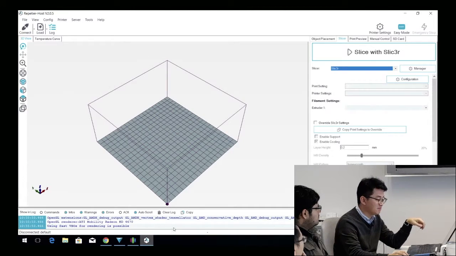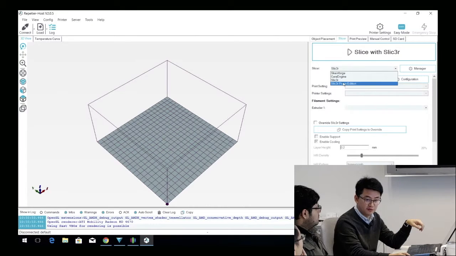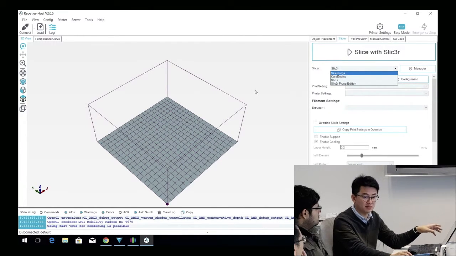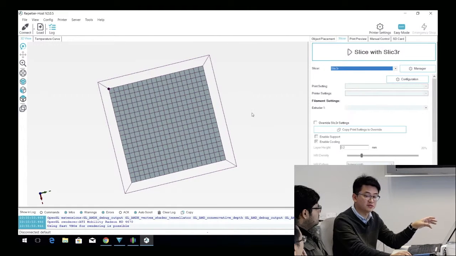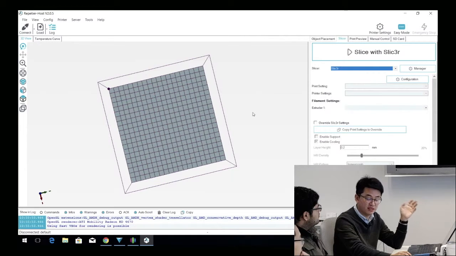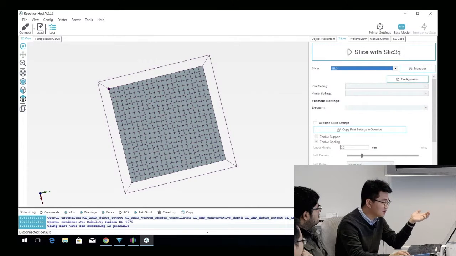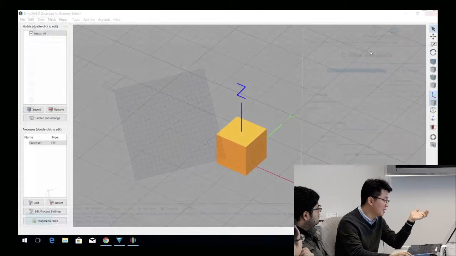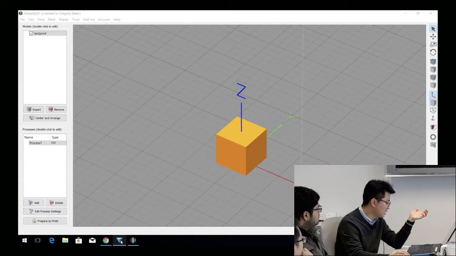Some of them are default, like these. If you want to add more, some software like this one supports that. But the problem is that you still have to configure the slicing software by yourself for your printer. That happens with every different type of printer. So when you get a new printer, you have to configure your slicing software. I'll show you how to do the configuration part.